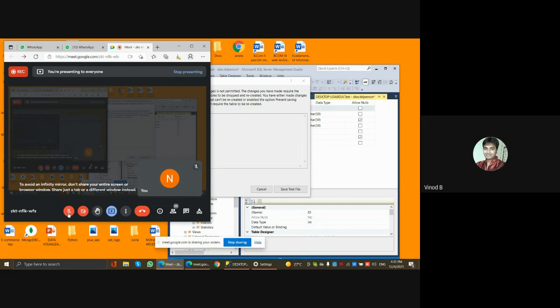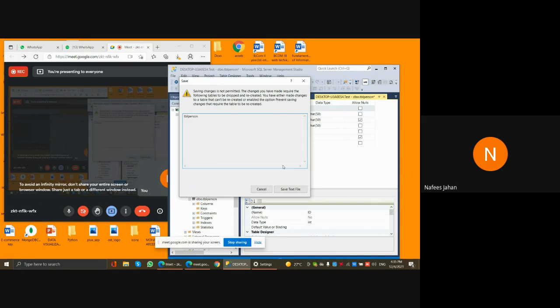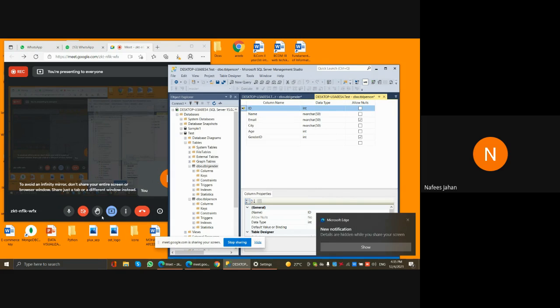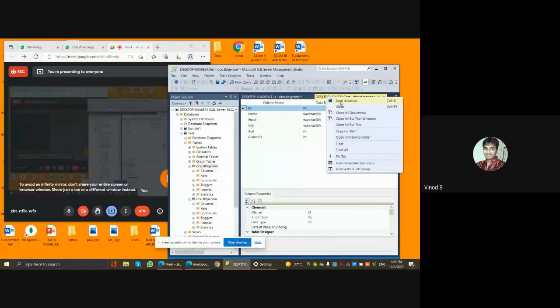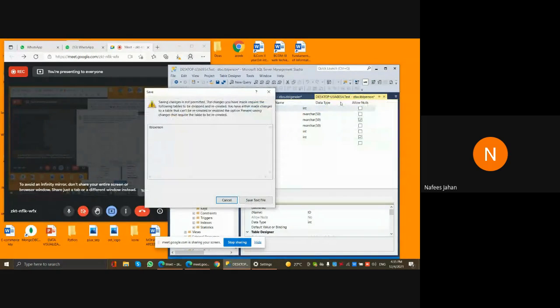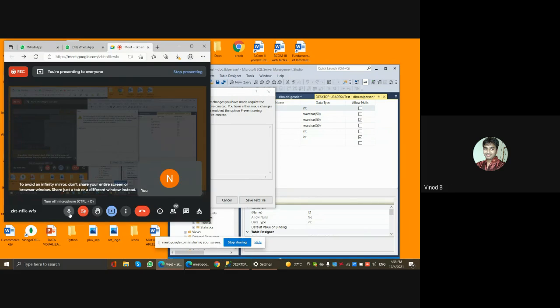Go ahead. So this one, click on cancel, and right click on the table name. Save TBL person. Again I'm getting: saving changes is not permitted. The changes you have made require the following tables to be dropped and recreated.